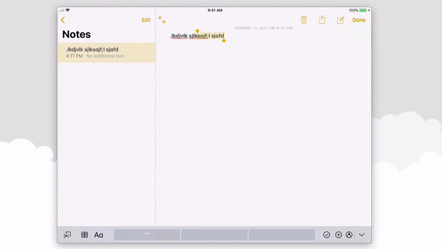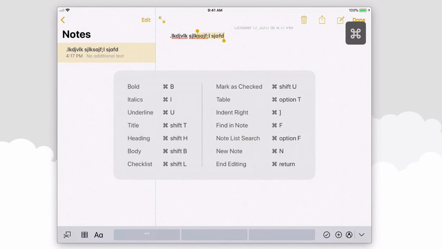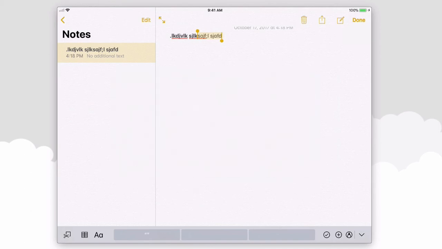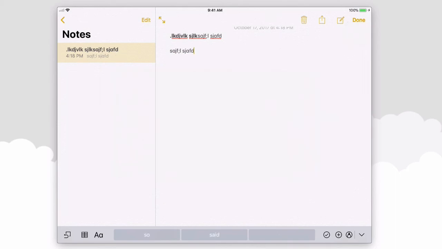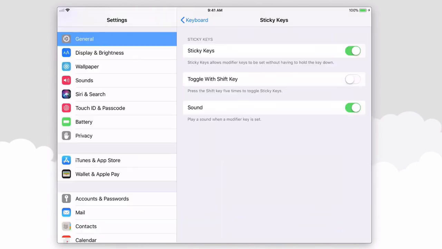Likewise, if I wanted to copy, right? Typically, I can do a command C. Instead of holding down command, I can just tap it and then tap C. Again, this is really useful when you want to learn your keyboard shortcuts, because just by tapping the command key, now a little menu pops up to let me know what my various options are. So if I wanted to make things bold, it lets me know that it's command B. So I could type B, right? And now it's not bold because it was bold before. I can tap command, tap C, and now it's copied, right? If I tap command, and then I tap V, right, it'll paste. So that's sticky keys. I'm going to go ahead and turn sticky keys off.